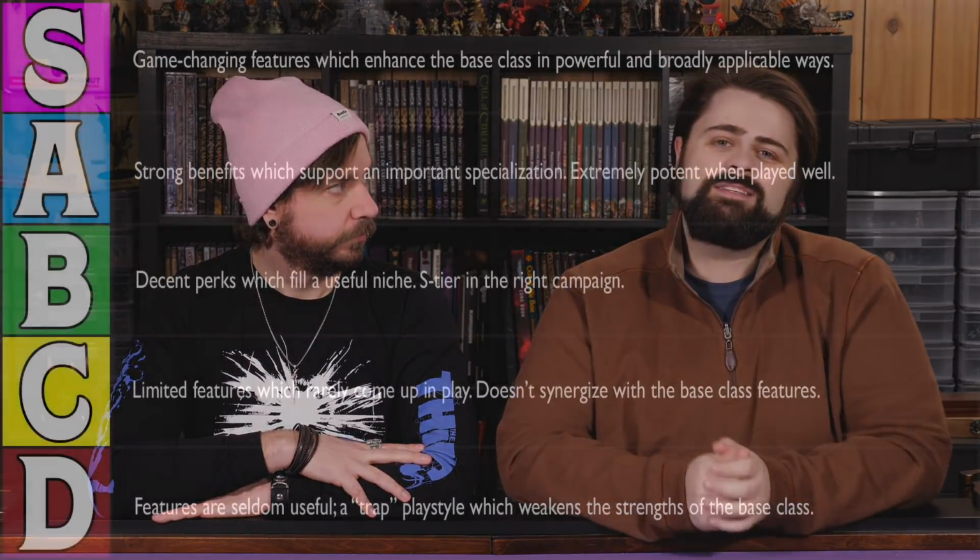We are saving the Bladesinger because it was revised in Tasha's Cauldron of Everything. So when we look at the Bladesinger and the Order of Scribes in our next part, when we look at Tasha's stuff, we'll cover the Bladesinger then.